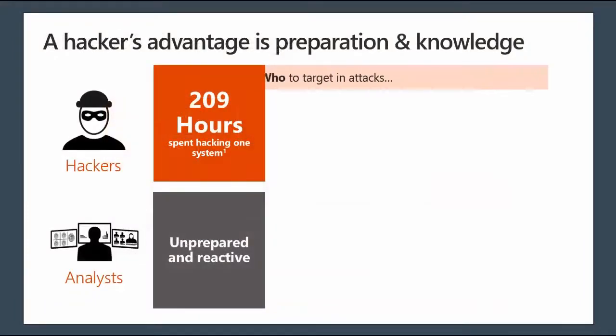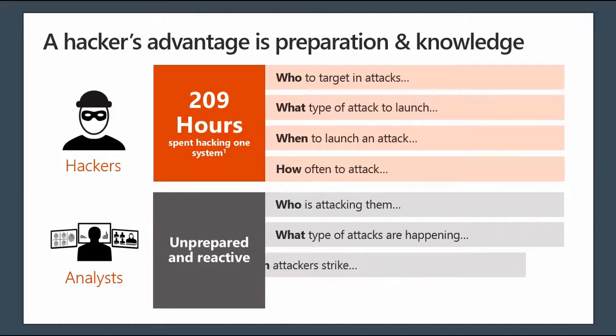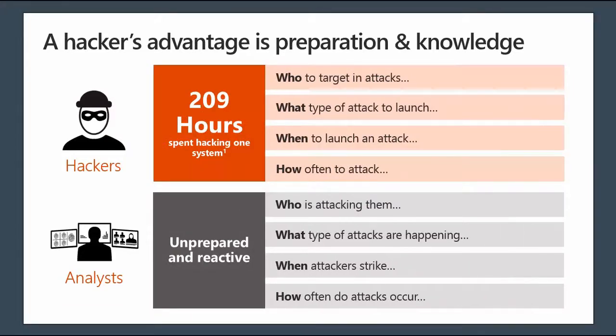And that really plays to this point, which is that hackers spend about 209 hours per system that they're looking at. When you spend that much time, this is where all those sophisticated targeted threats come from. They know who to target, they know what type of attack to launch, they know when to launch it, and how often they should be attacking. And your analysts, meanwhile, are fairly unprepared and are reactive. So they don't know who's attacking them. They often don't know what type of attacks are happening, when the attacker will strike, and how often the attacks are occurring. So when you have a hacker who is very prepared and analysts who are very unprepared, obviously the scale is tipped for the hackers to always win in that scenario.